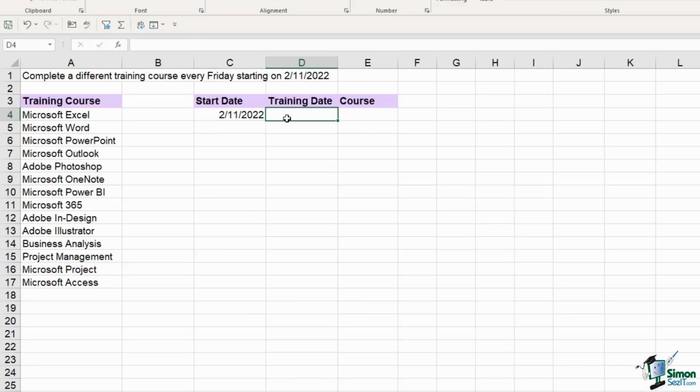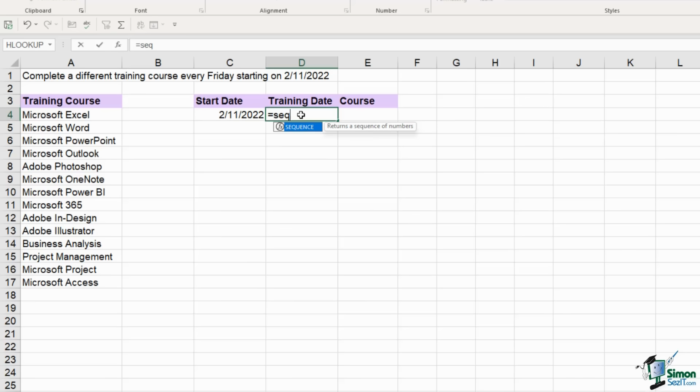So what I basically want to list out are all of the training dates, so that is every Friday from this start date, and then I can start assigning what courses I want to attend on those specific training dates. So we can use sequence to help us with this.